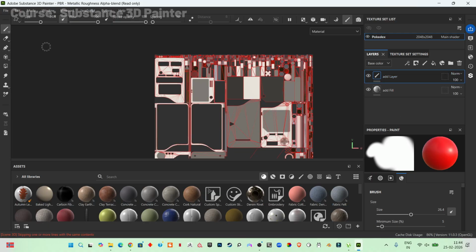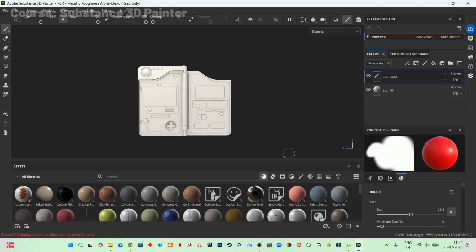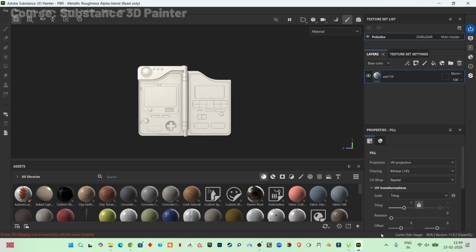Now that we are done from here, you'll be going again into your 3D view. You can also use a shortcut F2 for it. From here, let's have some reference image to start texturing it.